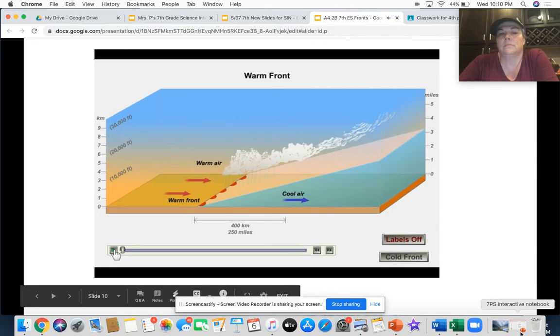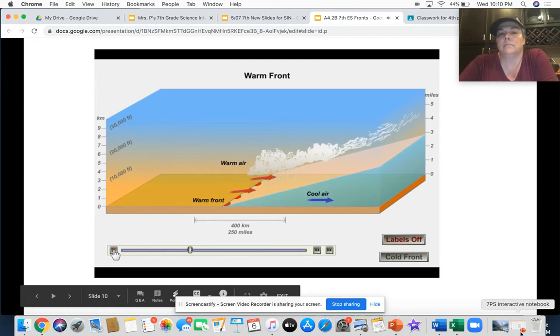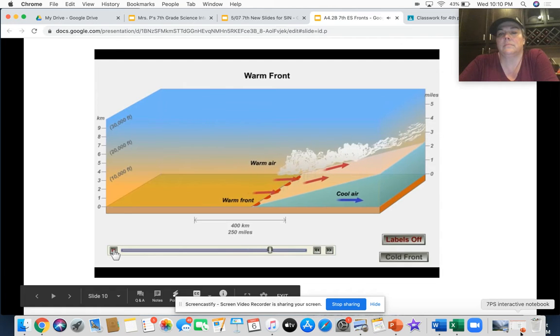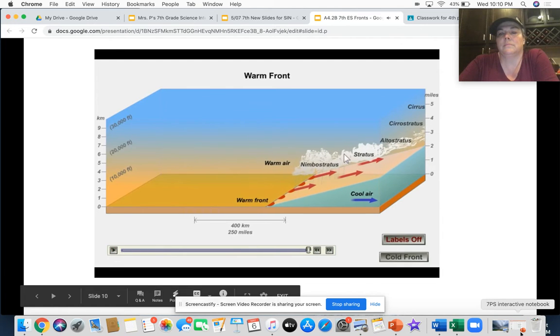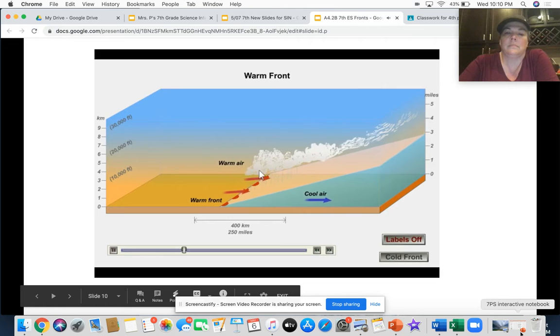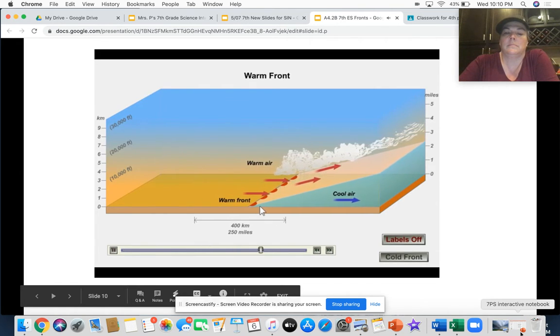So the warm air is winning, and that's how you can remember it. It's a warm front. The warm air pushes against the cold air, squeezing it out. Like imagine squeezing a watermelon seed between your fingers. It kind of squeezes out, right? And as the air pushes, it also rises up over the cold air. Rising air, again, loses its ability to hold moisture, and you tend to get clouds and rain. Along warm fronts, you typically have more mild, more mellow, more spread out rainstorms rather than really local intense thunderstorms.